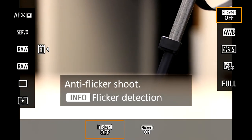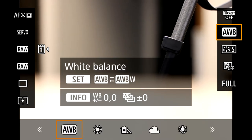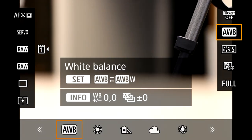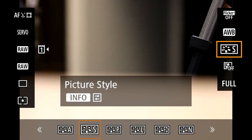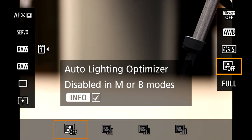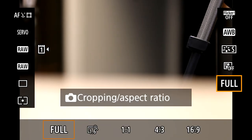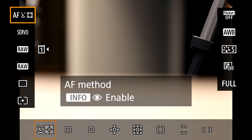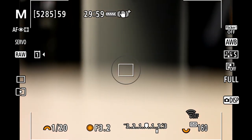All right, anti-flicker shooting. That's okay, we don't need that. Auto white balance if you're using strobes, highly recommend that. Let's see, picture style, you can ignore that because if you're shooting a raw image, the picture style is not going to apply to the raw image. I generally disable the auto lighting optimizer, and we are in a full aspect ratio. So that's your Q menu, pretty simple there. Really just accesses your metering and autofocus modes.